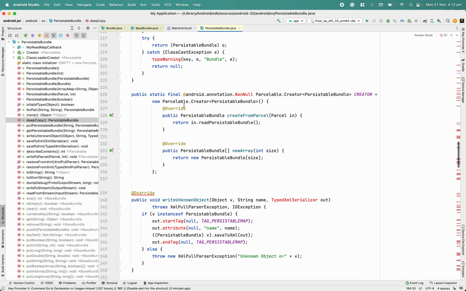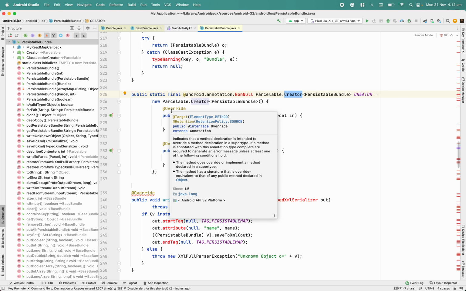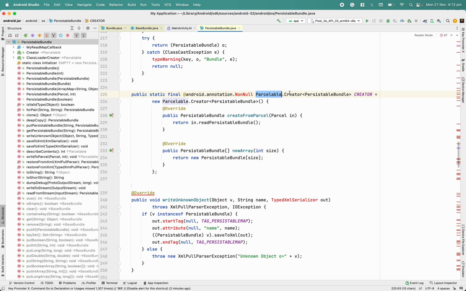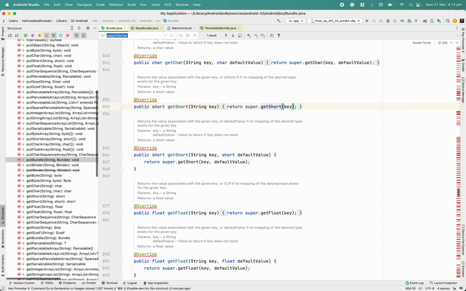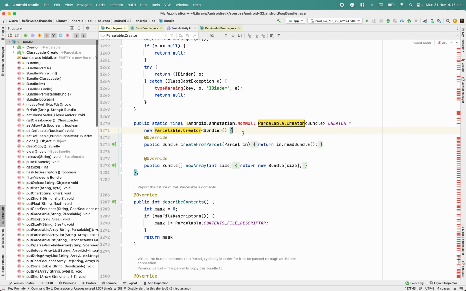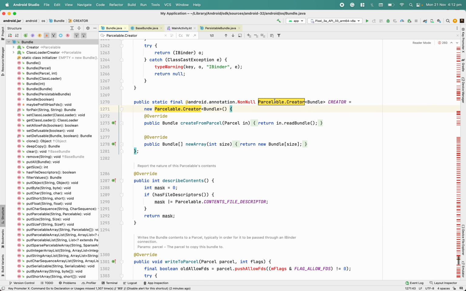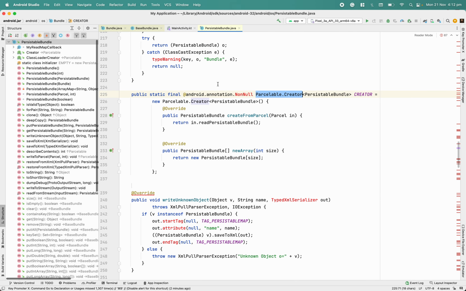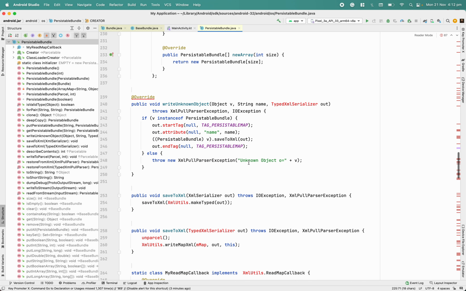So they're implementing Parcelable.Creator. In case of a bundle, I don't think we saw this API, but we should, why not? Oh yes, so I missed this one. After getIBinder, they are doing the same. Right, unknown object.